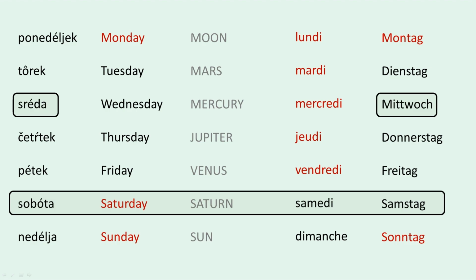That's because all three words come from a Hebrew word. And that word is Shabbat. Shabbat is the day of rest in Judaism. Today most Christians consider Sunday as the day of rest, and that's evident in the French dimanche, which means the day of the Lord. However, in Judaism, the day of rest is Saturday.